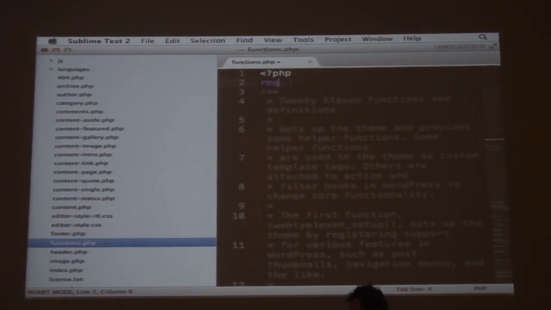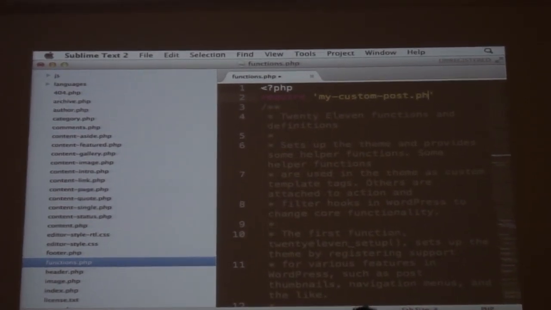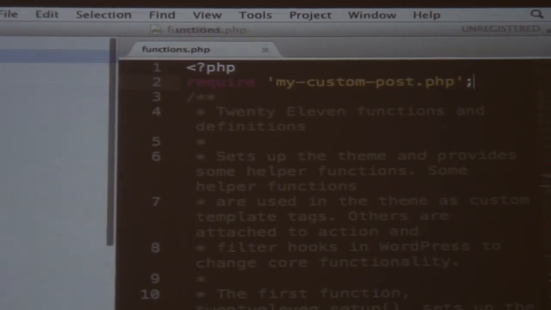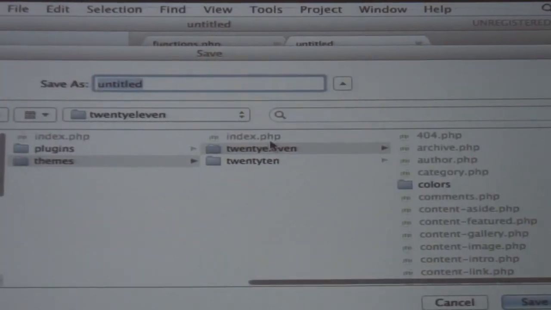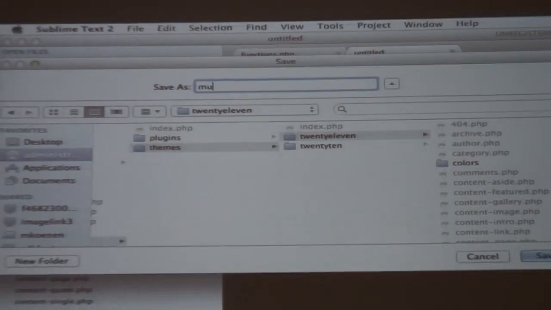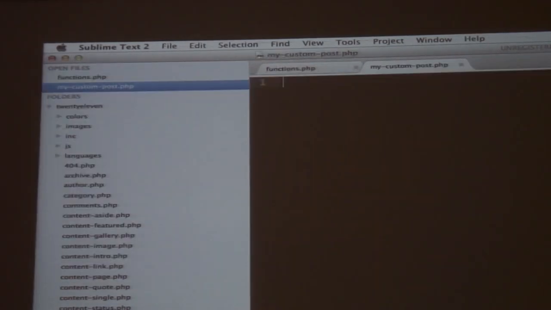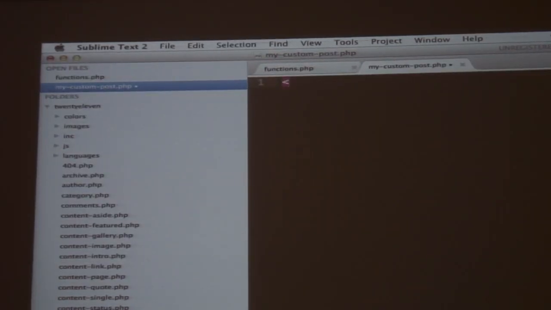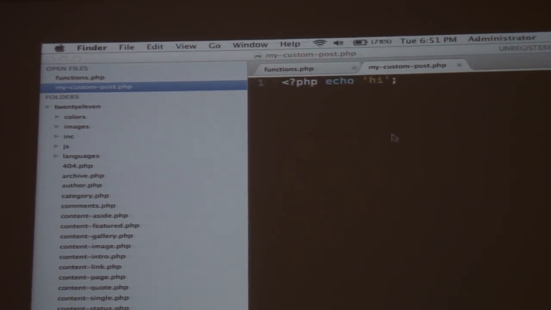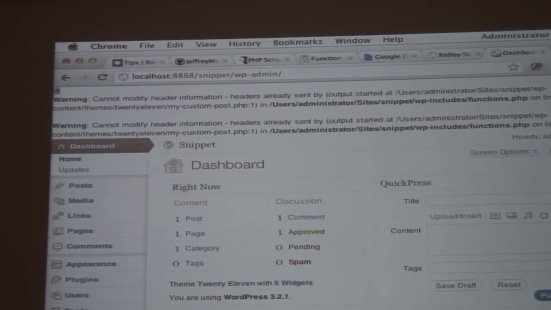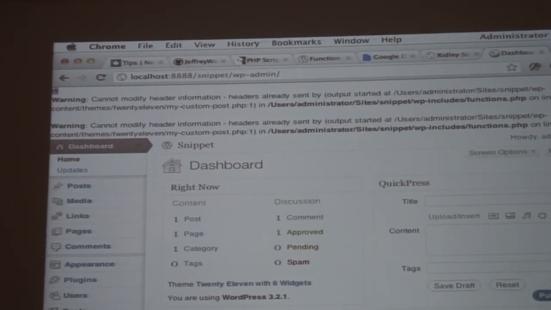We're not going to do it in here, so I'm going to require a file called mycustompost.php. And let's create that file. And then we'll have access to any of the functions and classes. All right, if you want to check to make sure that's working, let's take this and load the page. And we do get hi, so we know that we are importing that file.